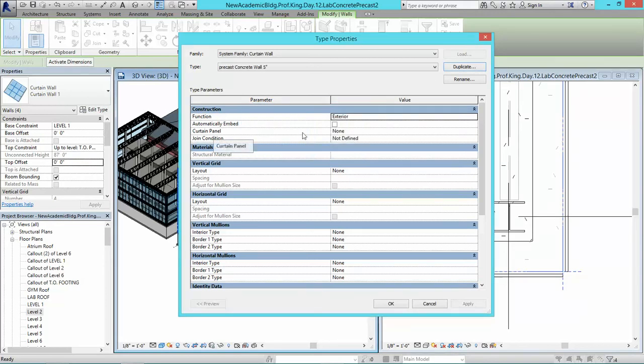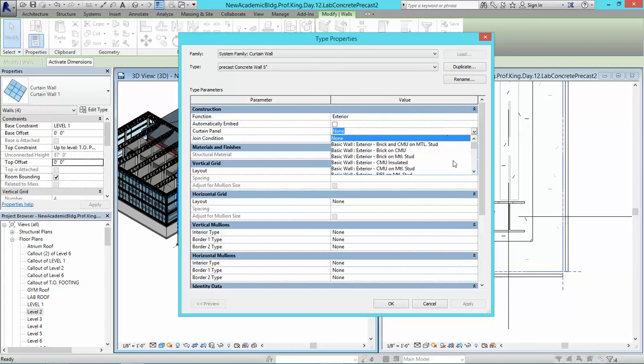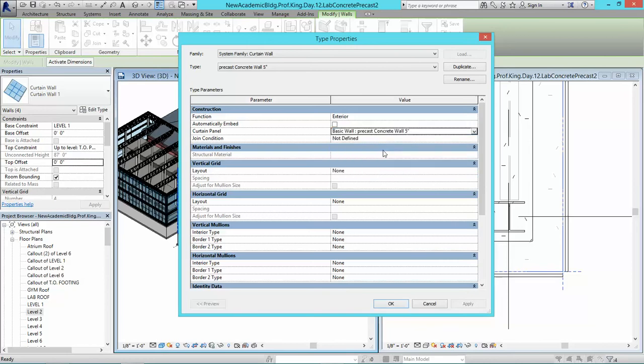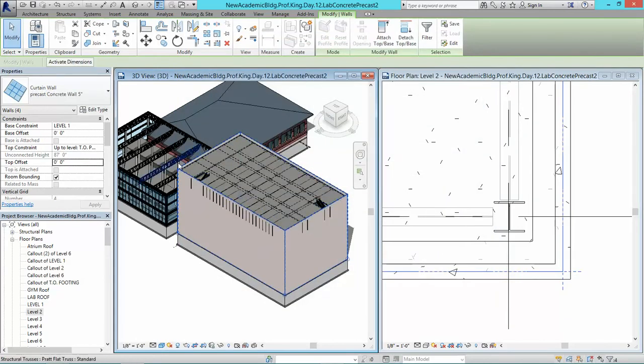And here on the curtain panel you can set it to be the previously made precast concrete. Say okay. What it does is basically create a big panel, because we haven't assigned grid lines for that curtain wall, that includes the previously made wall into it.